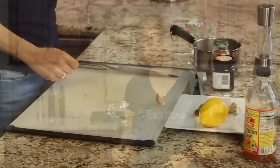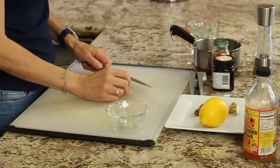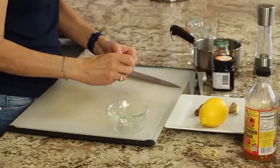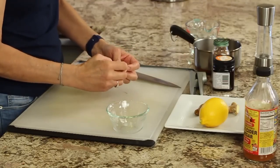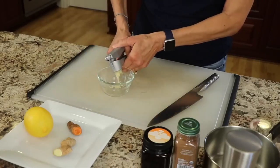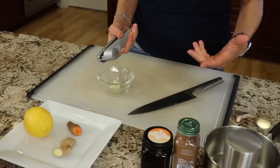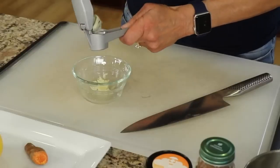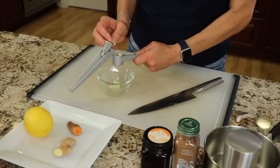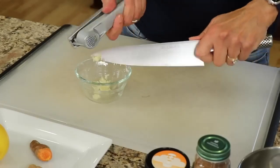The first thing we're going to start with is the garlic. There are tons of studies on garlic and its health benefits, and from what I understand, you don't want to subject it to heat right away because it inhibits some of the beneficial compounds. So put your garlic through a press or chop it up, then place it in a dish and let it sit for 10 to 15 minutes. This applies to any time you're using garlic in cooking. When you first try this recipe, you might want to start with just a half a teaspoon of fresh garlic and work your way up to about a teaspoon, but don't overdo it.